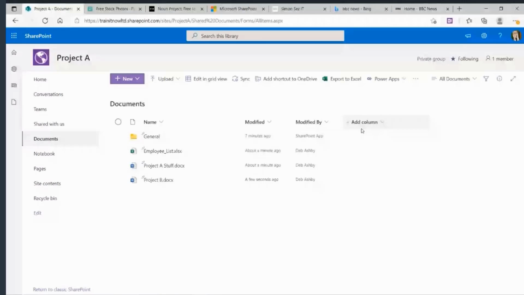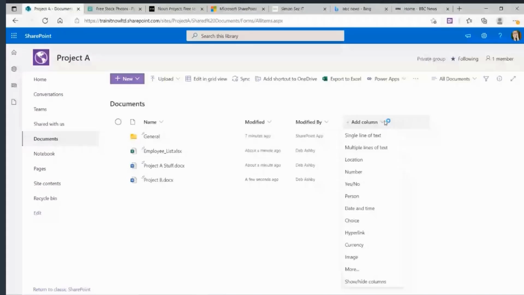So if I click the drop down next to add a column, there's numerous different data types that I can use for my column. Now, what I want is for the column heading to say project, and then I want the result to be Project A, Project B, Project C, or Project D, depending on which project this document is assigned to. Now, I'm going to restrict what people can enter in here. So I want to define project A, project B, project C, so on and so forth. I don't want them just coming into here and typing whatever they want into the column.